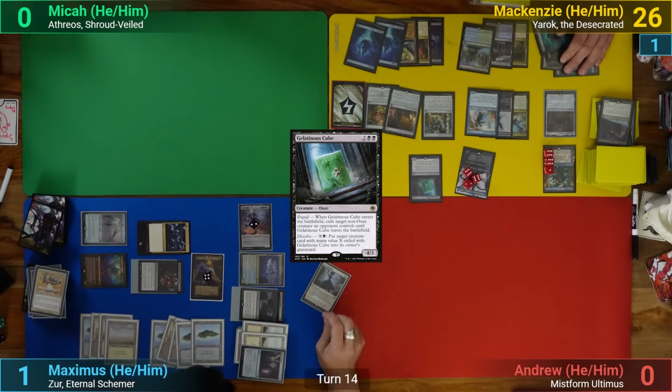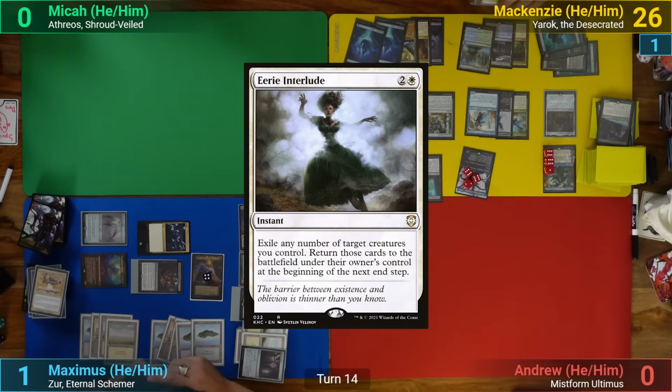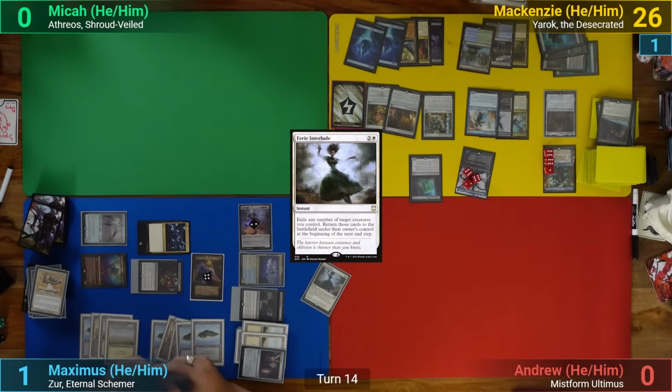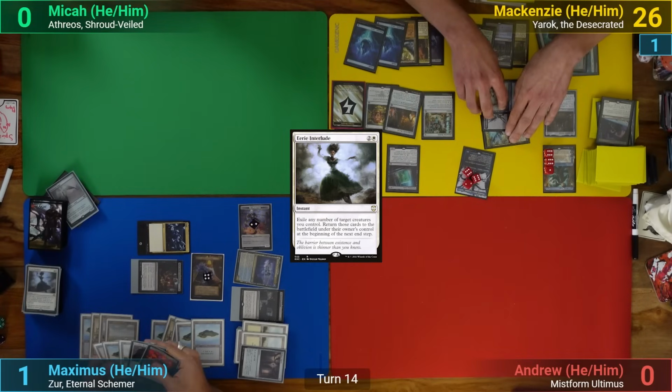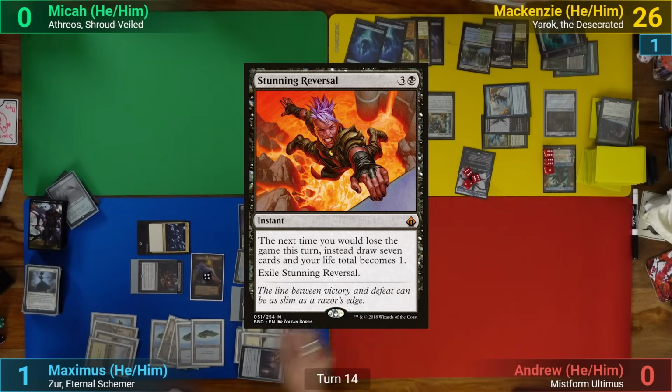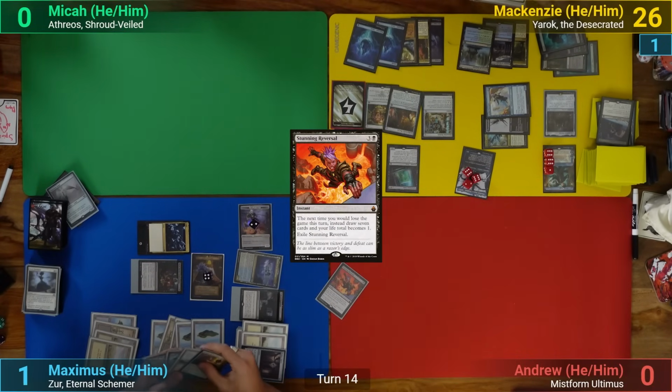Max responds by casting an Eerie Interlude and blinks his Platinum Angel and Zur until the end of turn. Mackenzie then moves to combat. He swings enough fires at Max to take him out, but Max responds by casting a Stunning Reversal to avoid death once more. And as the spell keeps him at 1 life, he gets to draw a fresh 7.